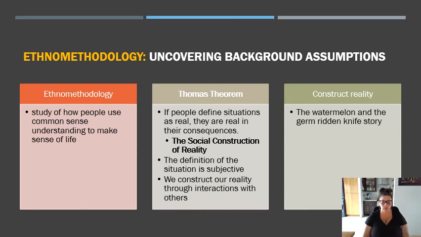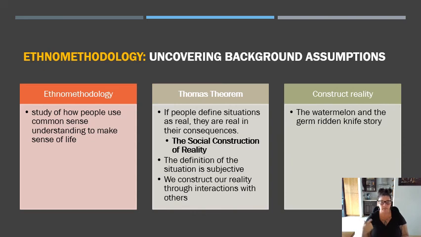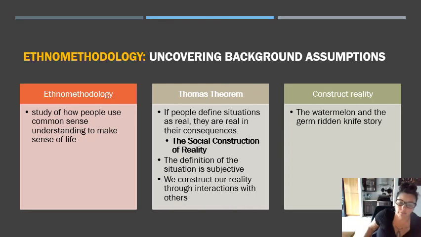When the social construction of reality is subjective to us, that's what we call the Thomas theorem — we create the reality in which we live both through our definitions and through our interactions with others. A good example in modern culture is what we do on social media: we create these definitions as real and we'll even change things around to make them reality. We also limit who we talk to so we don't hear the other side of the perspective. All of our friends and people on social media usually share the same perspective, creating a feedback loop — and by interacting with those people we think everybody thinks like us, because we're constructing our own reality.